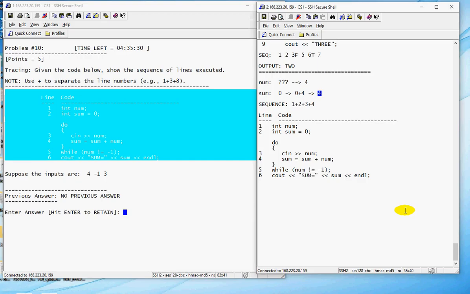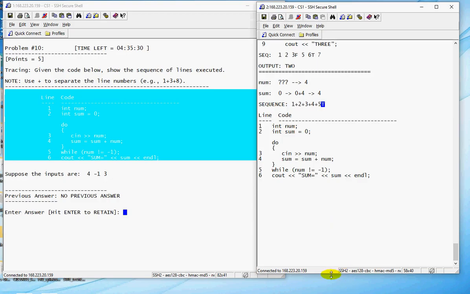And now line 5 says what? It says keep doing this as long as num is not equal to minus 1. What's num? It's a 4. It's not a minus 1, so that becomes true.